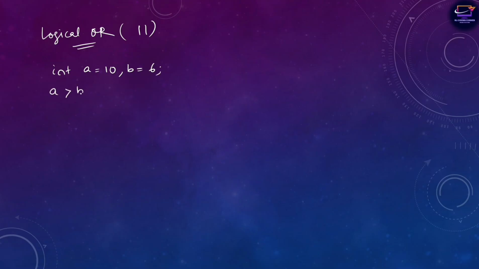Now comes the logical OR operator. Here is our logical OR operator, that is double vertical bar. See, in the same example, you will write int A equals to 10 and B equals to 6, and A greater than B, logical OR B equals to 4. See here also A greater than B, 10 is greater than 6, yes, true, so it will give 1. Then B equals to 4, B means 6, so 6 equals to 4, no, that is false, so it will give 0. Now the logical operator will give you output what? That is 1 or 0, that is 1, right?